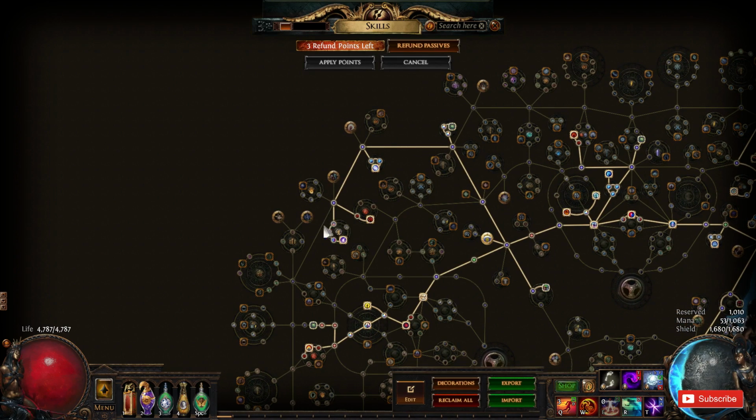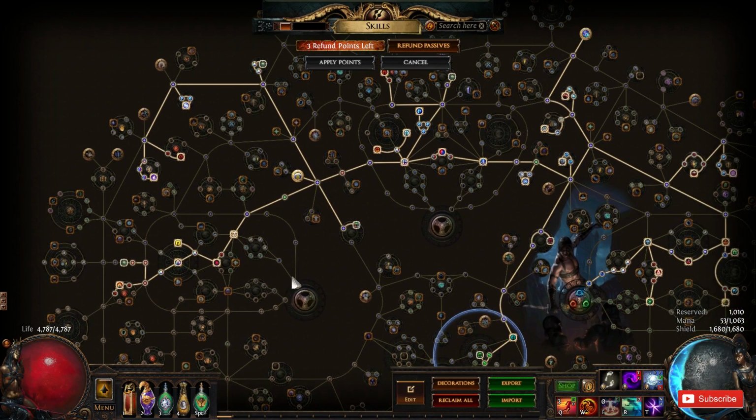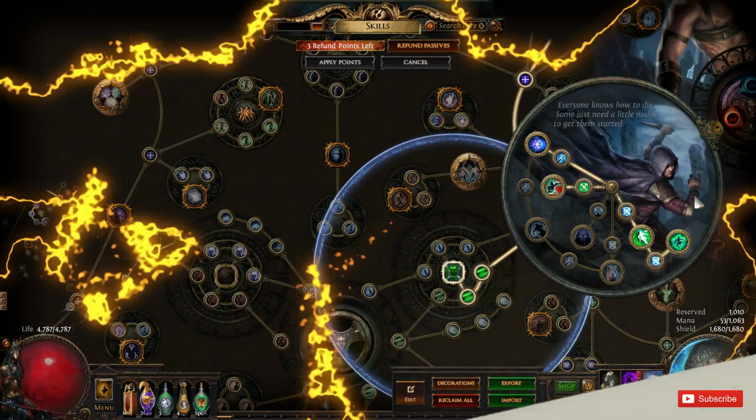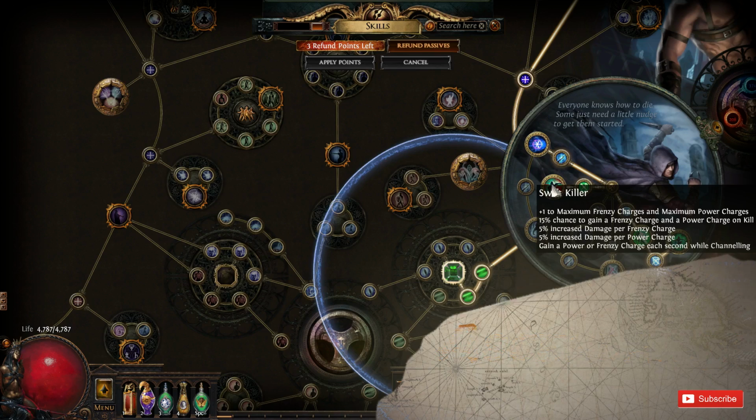Here's the next cluster we really need to reach, because otherwise you're not going to be able to play around with all those auras and mana reservation that we have. Without these and the Enlighten, we cannot do it. So please take those, and some extra elemental damage, some resistance and stuff like that. So this is our passive tree. For our Ascendancies, I would suggest that you go with Swift Killer first.